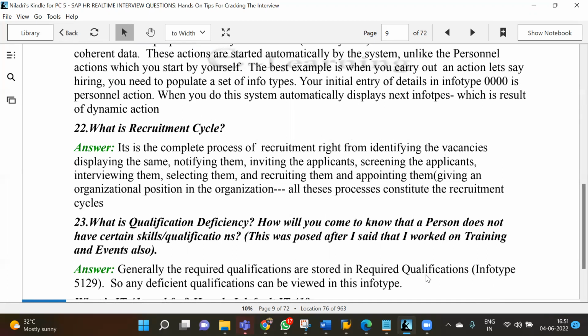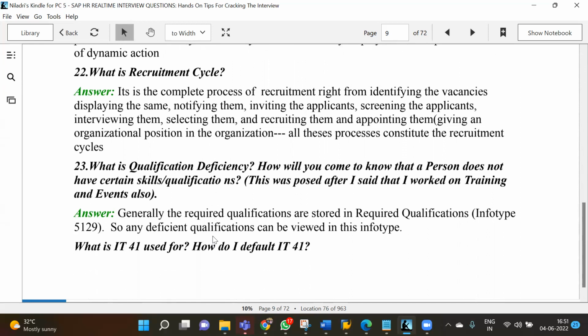But from my user experience point of view, it has evolved. After the SAP HCM recruiting module, there was an e-recruitment module. Now most companies prefer to use the SuccessFactors recruiting module, right? But in terms of process, the process remains the same. So it's a very generic question, not any specific product related question, and we can answer it accordingly.